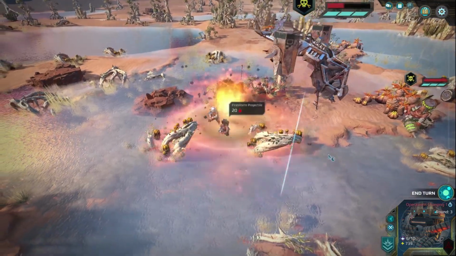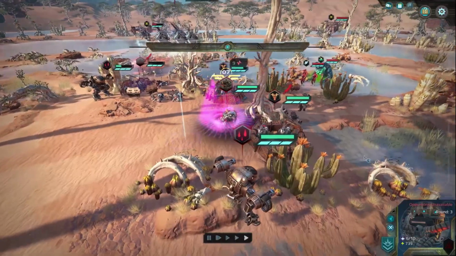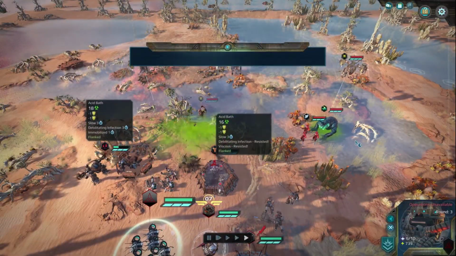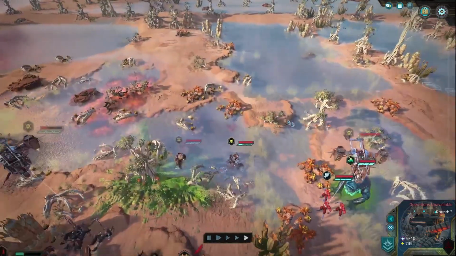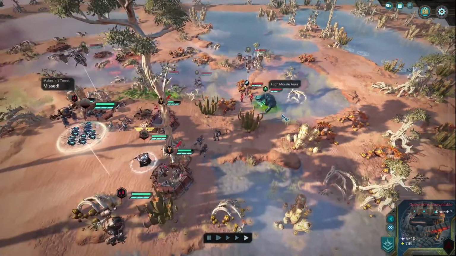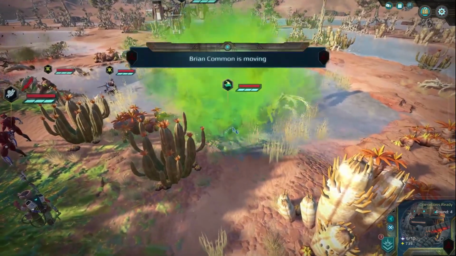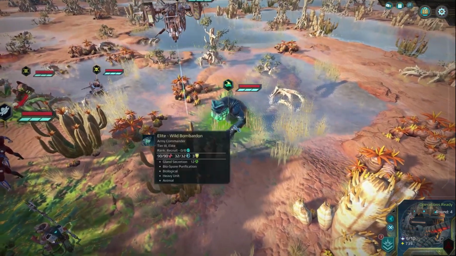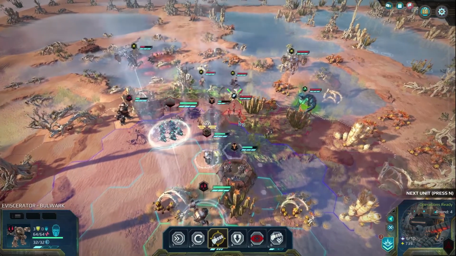I think I kill a guy. Enemy eliminated. I think that's the only way we live, is killing as many people as possible. That's fine. You blew up my cover. Okay, we're still mostly alive here. For the most part. We only lost like 1 guy there.